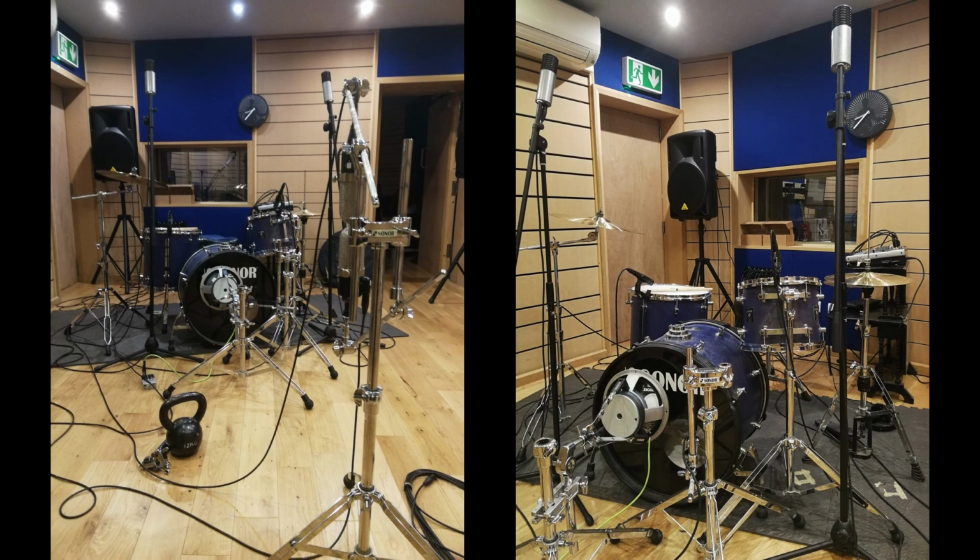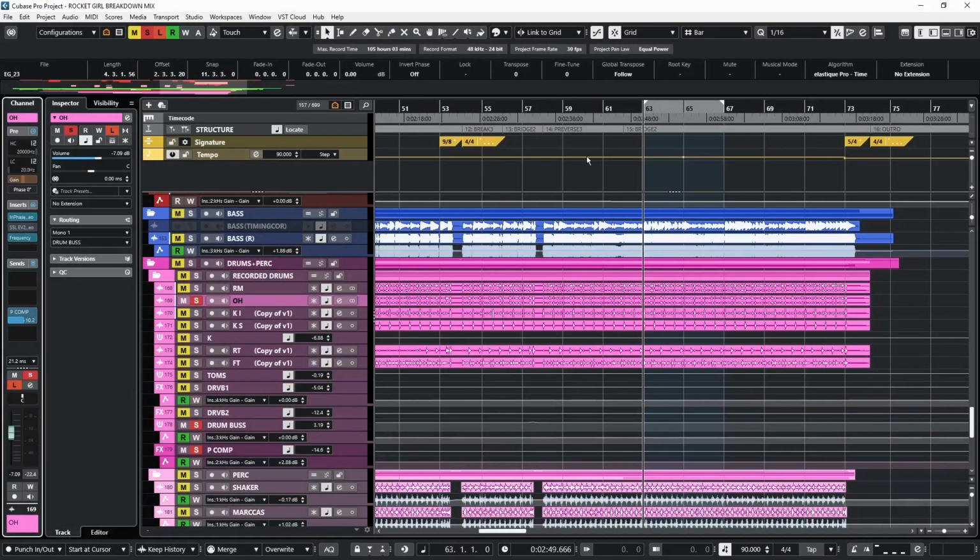I'm only using one cymbal on this, apart from the hi-hat. So it's not so much of an issue in this particular case, but it can help tame some harshness of the cymbals when you're recording with cymbals. In this case, I'm just using them as an overall drum sound setup. So the overhead sounds like this.